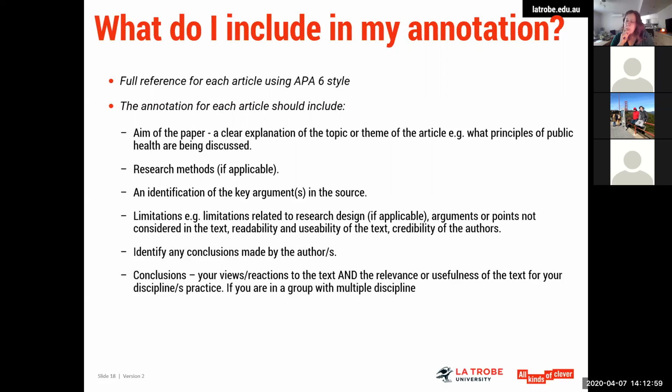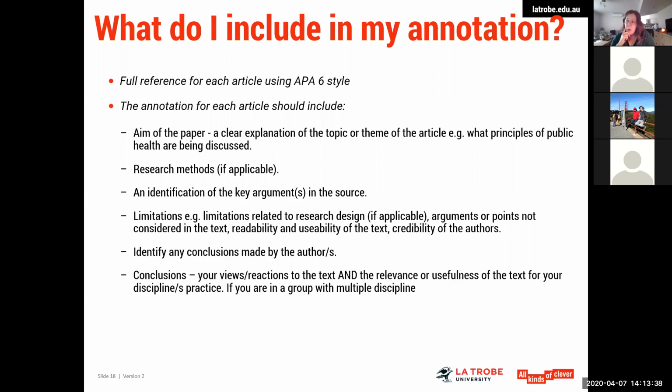You would provide us with a little bit around the key arguments in the source. So what are the key points that they're trying to make? Is it, for example, if I use the Ward and Verender article, are they trying to put forward the argument that the Ottawa Charter is a suitable framework for examining alcohol misuse in young people? Or is it that they're looking at the types of strategies that nurses can use in relation to this particular health issue? So again, you're talking probably a sentence or two.